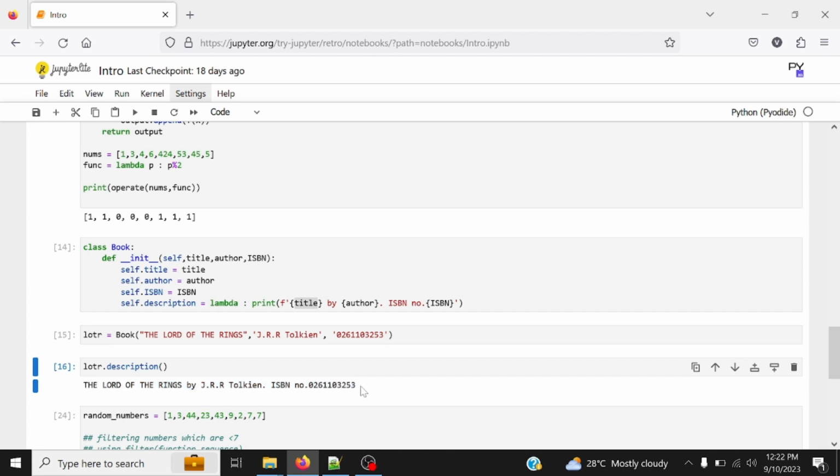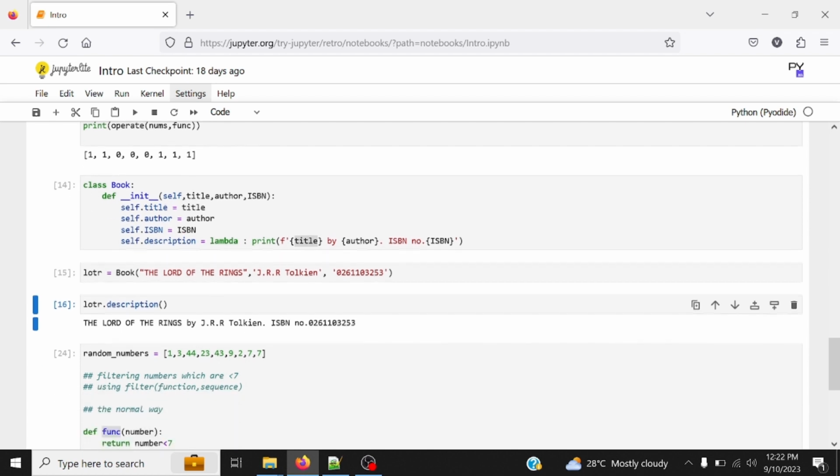Now we can do the same thing using a class method, but this is much more time saving and code saving. You could go to the trouble of using self and all, and use all these methods. However, you can also just use a lambda function to do everything dynamically.